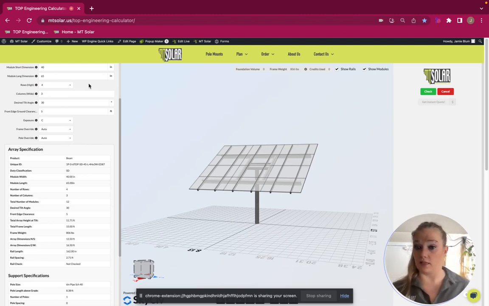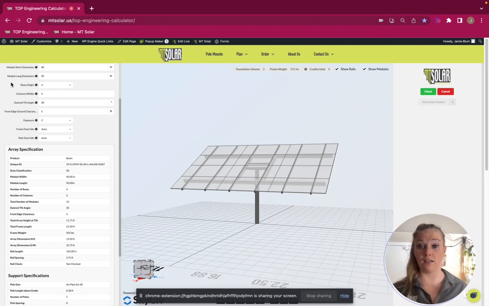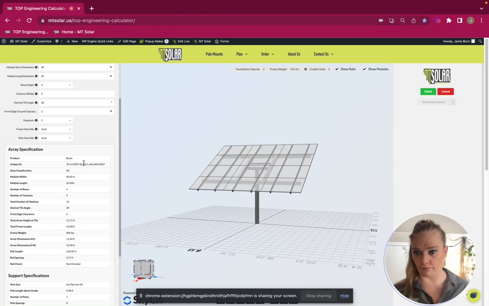So say for this 12 module mount, if I go from a 65-inch module to, say, a 90-inch module, it gives you a visualization of what that looks like. And it looks like it takes it to 84-inch wings rather than the 45 that were on it before.